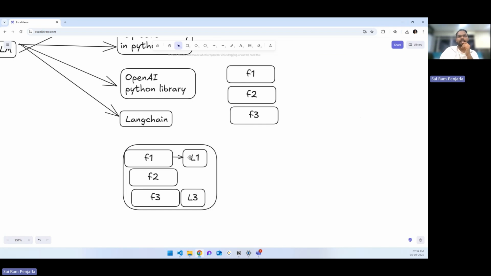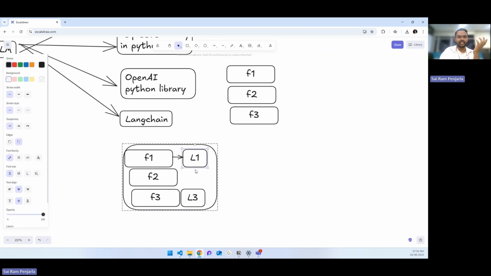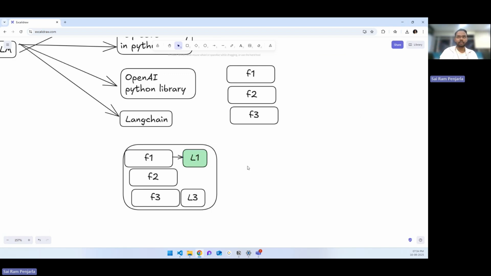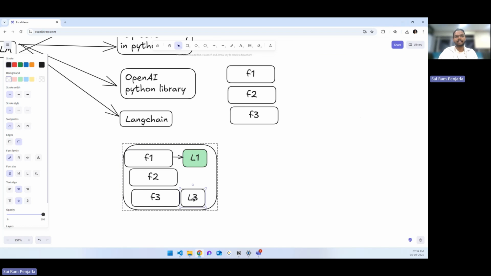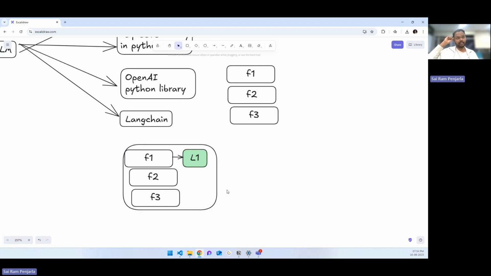Let's assume the second situation where they made some changes. LangChain decided to make some changes to this particular function. Now, whatever code I have written already, I need to make changes to that code so that it works properly with these changes. And let's assume they have decided to delete this L3 altogether. Now I need to make changes to my code again to make sure that whatever has been deprecated will not affect my code. Because LangChain is a very new library and it is open source and many people are trying to build it from scratch, I have seen many instances where I have to make n number of changes to my code just because LangChain decided to make some changes.